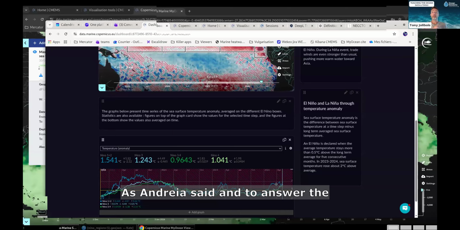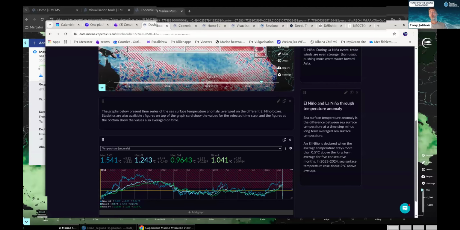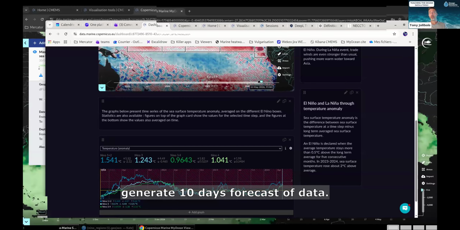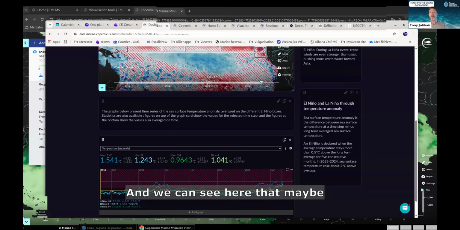As Andrea said, and to answer a question just before, we don't generate climate prediction or seasonal prediction, but we generate 10 days forecast of data. And we can see here that maybe El Niño is starting with temperature above the anomaly.